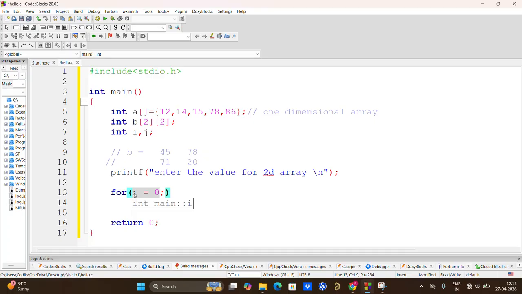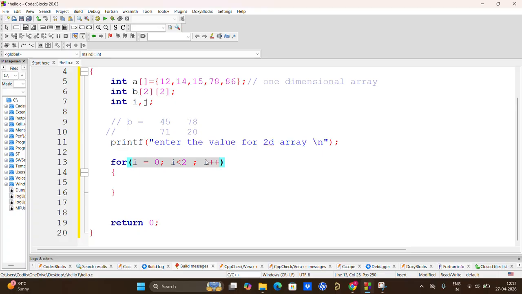By default it starts from the 0th index only. That's the reason I have assigned i as 0. Here I'm going to check the condition i less than or equal to 1, because the maximum number I'm going to store is 1 index. So that's why I have assigned the condition i less than or equal to 1, and then i plus plus.